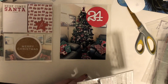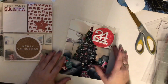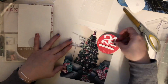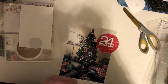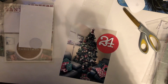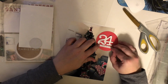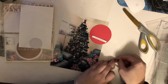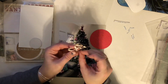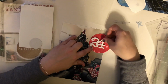So I grabbed the chipboard strip word pack that was one of the add-ons, and I found one that said around the tree, and I really liked the way that looked. And the way I ended up using it was I actually push it all the way to the edge of the circle and cut it on the diagonal, and I'm really happy with the way that came out, because it was a little too stark having the square edge right at the edge of the round there. But it is something that I've done several times in the album, where I put that strip of chipboard under the number, and it really grounds it and gives it some consistency and just a cute little vibe.